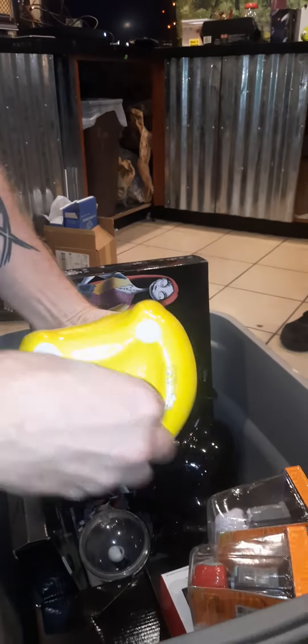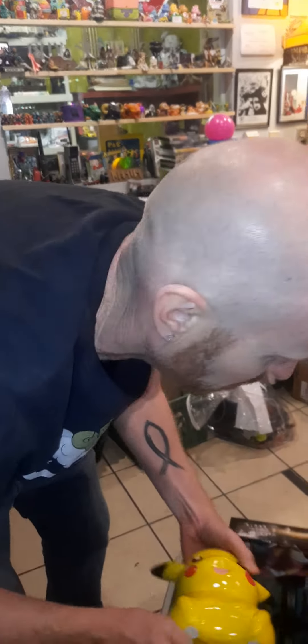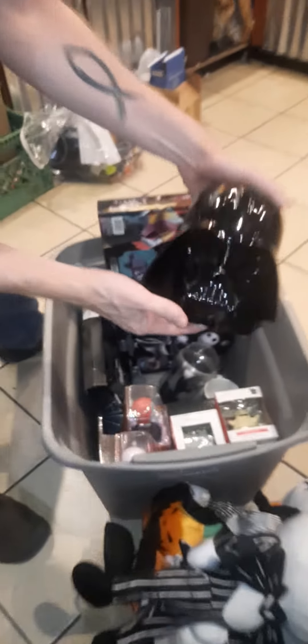Everyone likes banks — Pikachu banks. I think I mentioned in another video before: if these are not here, because this is like a 20 or 30 dollar bank, you go to the Dollar Tree and buy a cheap bank and just replace those rubbers. Pretty cool — we actually learned that from Matt, the guy who brought in this stuff.